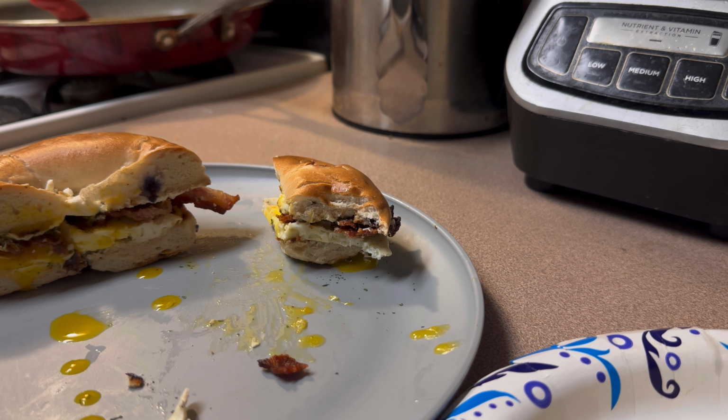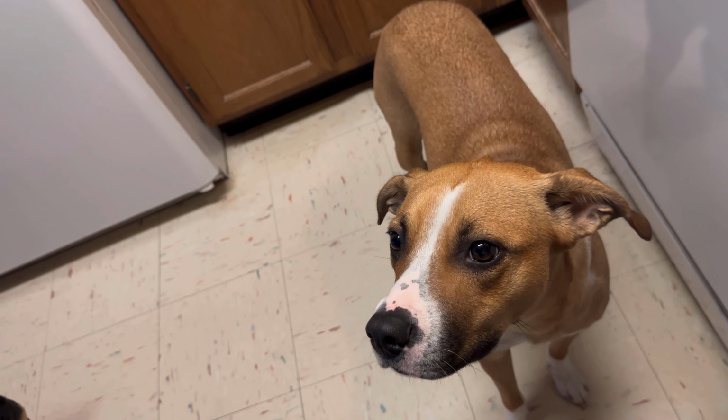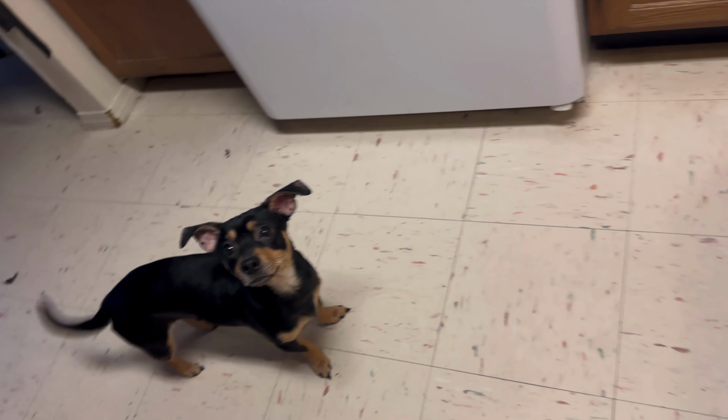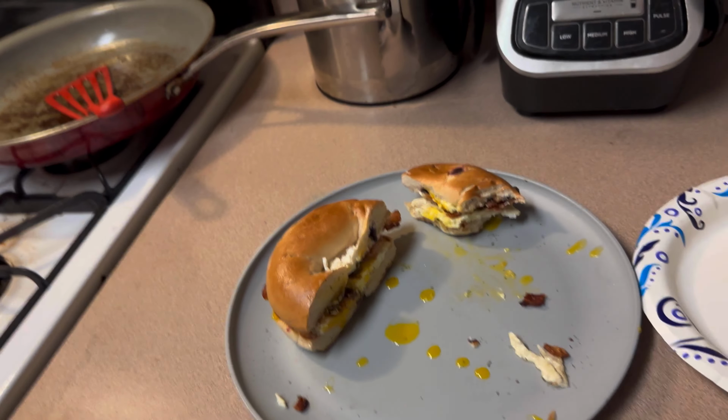My second egg is a boiled egg. Yep, they want some.